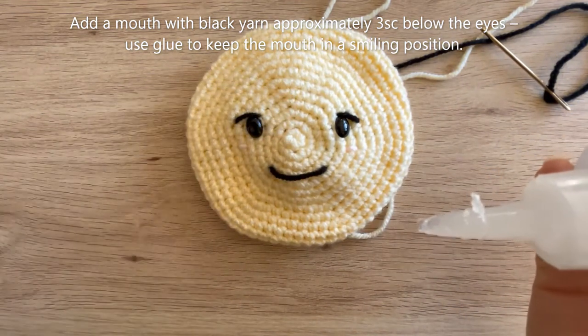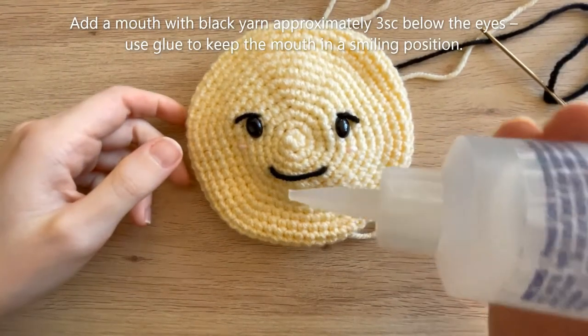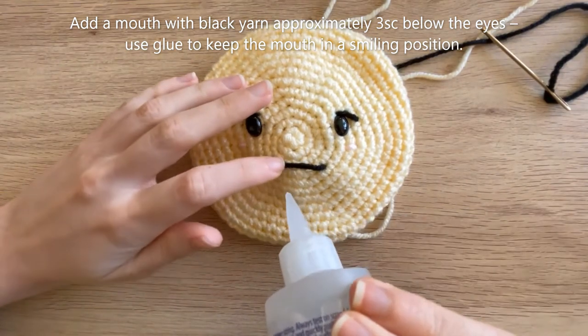I probably just need to wipe this, actually. Give me one second. Sorry, I'm back with my clean glue now. That's a tip. Always make sure you have tissues nearby when you're using glue.